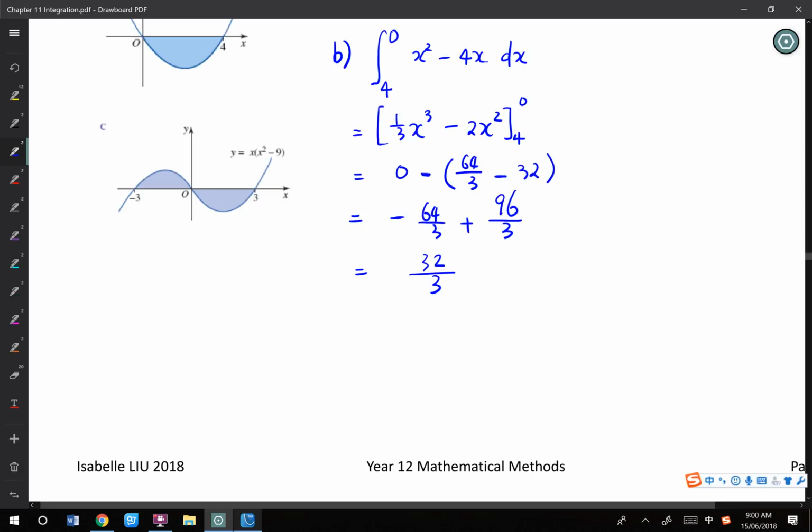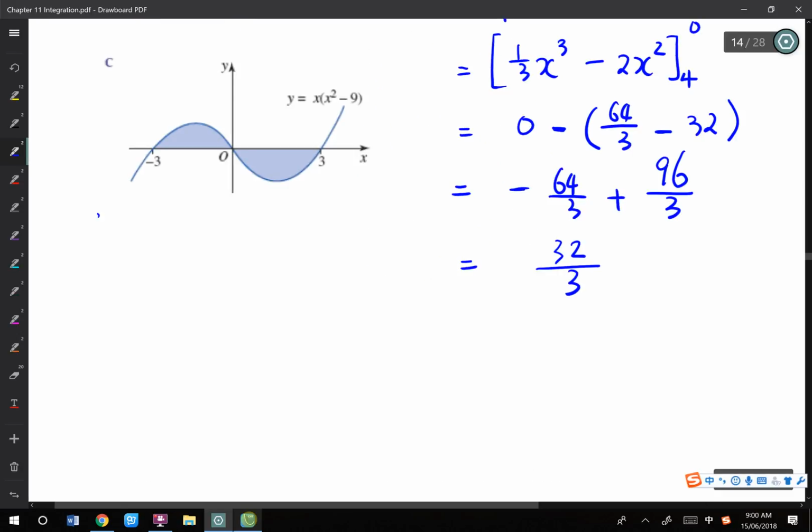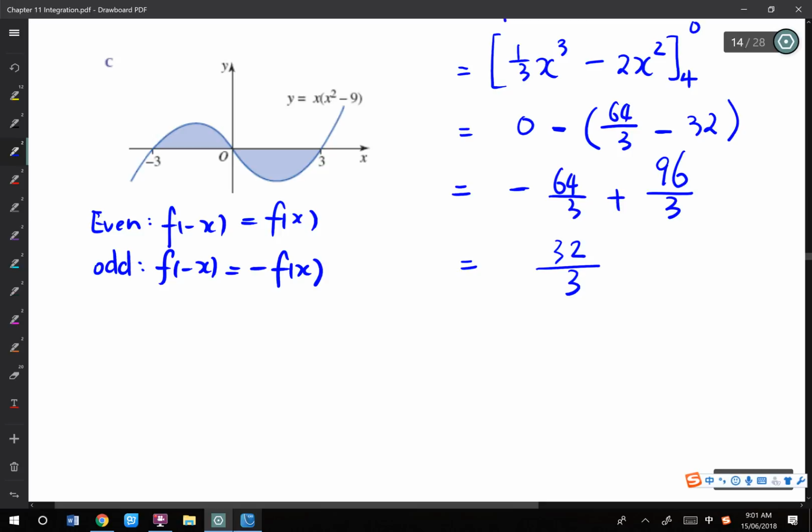Think about what an even function is. Even function is that what? f(-x) equals f(x). What's an odd function? What's the formula for odd? f(-x) equals negative f(x). So even function is f(-x) equals f(x). Odd function is f(-x) equals negative f(x). So basically, doesn't matter whether it's odd function or even function, I need to see what f(-x) equals to.